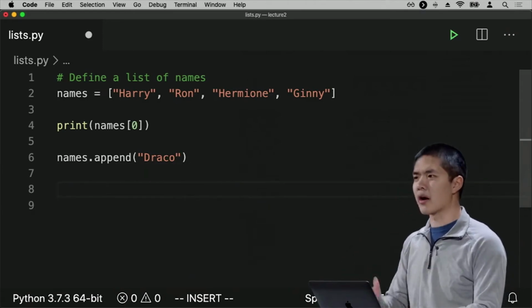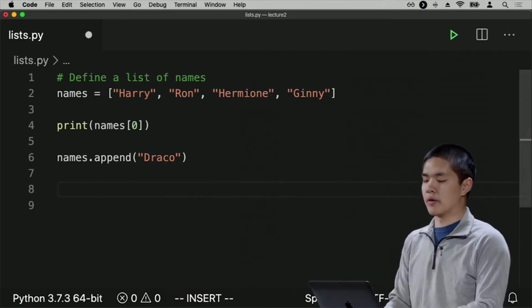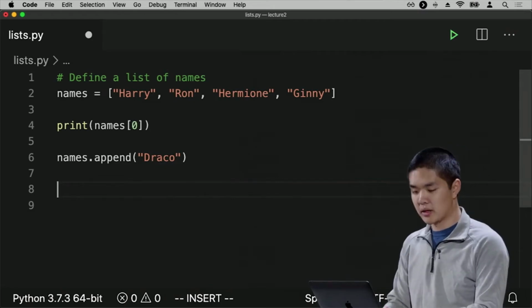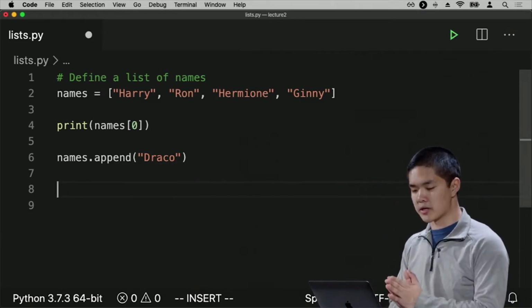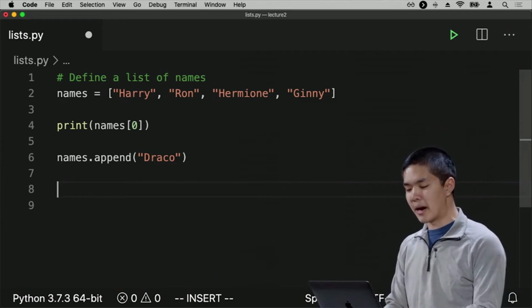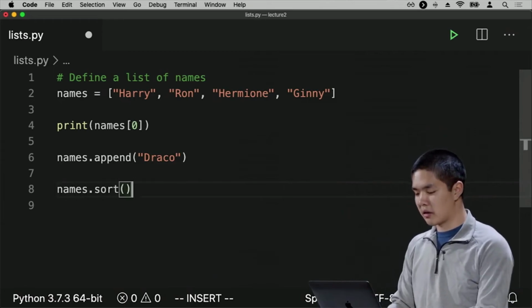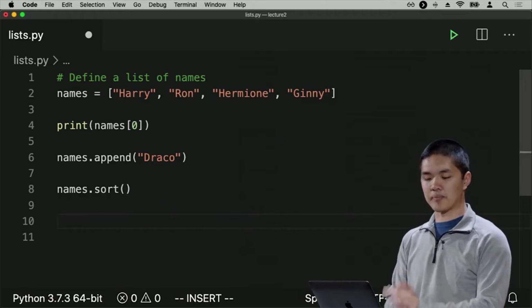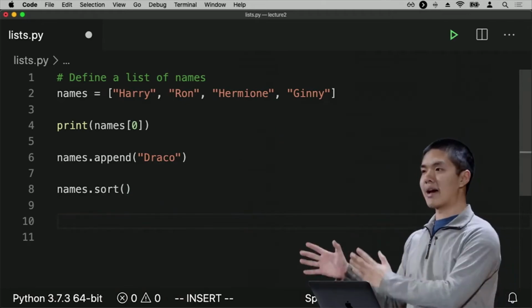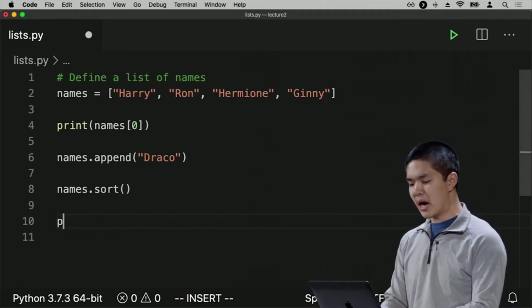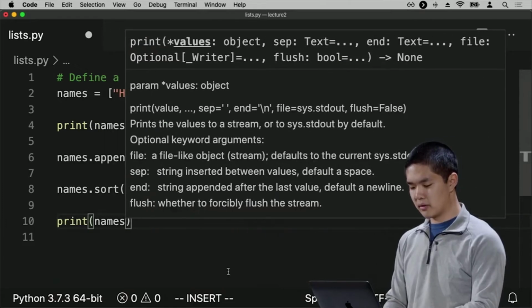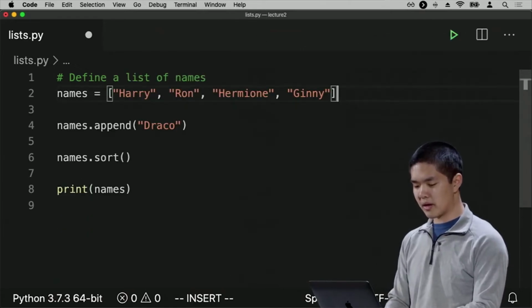And there are a number of other methods that I can use on lists, one of which is, for example, sorting a list. No need to write your own sorting algorithm in order to sort a sequence of objects. In Python, there is a built-in sort method that works on lists, where I can just say names.sort. That will automatically sort everything in the list. And now if I print out all of those names, go ahead and print them out and get rid of this old print statement.